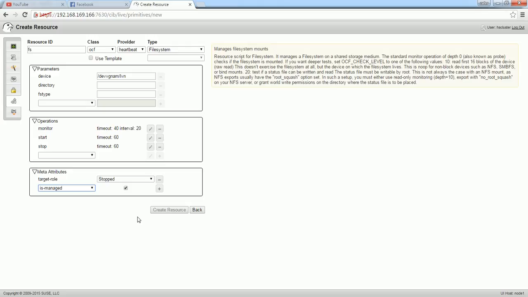Okay, so for creating a resource group, clone, and other stuff, what are the resource options we have? Those I will cover in a separate video, so as not to confuse you too much in one single video. I'm not going to show you now how to create them. For that I will have a different session where I will show you the command line, and also from the graphical interface, how to create them. Okay, let me go back.